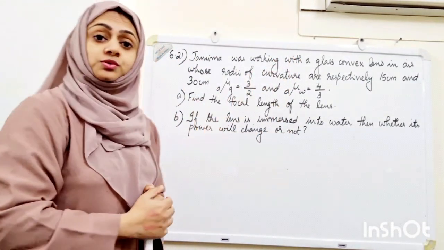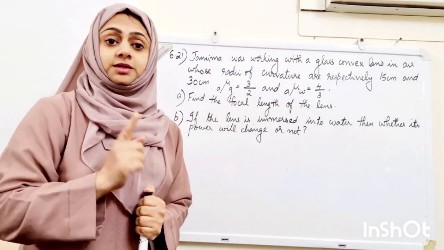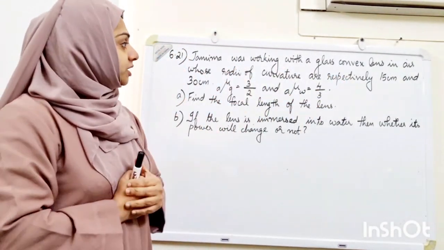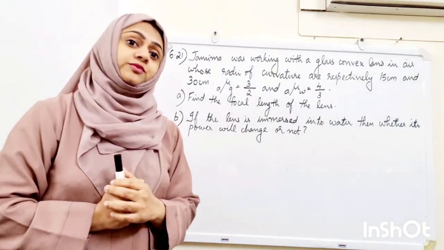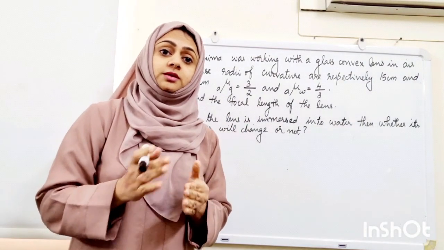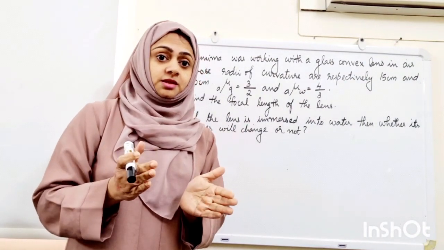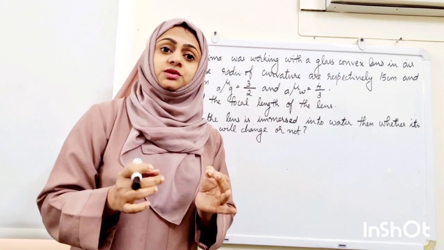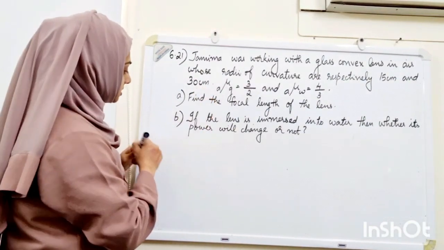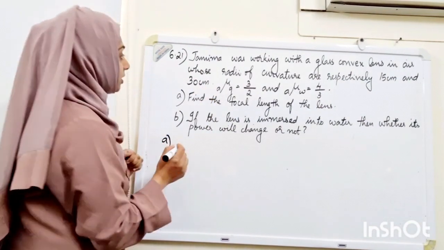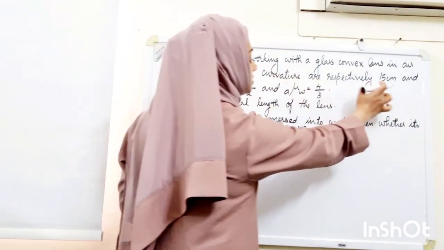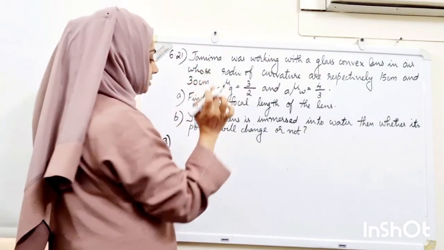This you can do using the lens maker's formula, but here they have given the radii of curvature, and we have to consider the sign convention for radii of curvature. If you have any confusion regarding the sign convention, the class dealing with that, its link is given in the description below. You can check it out, or you can see here how we solve that. So the radii of curvature are respectively 15 centimeter and 30 centimeter.